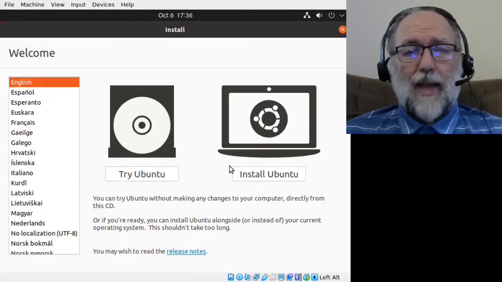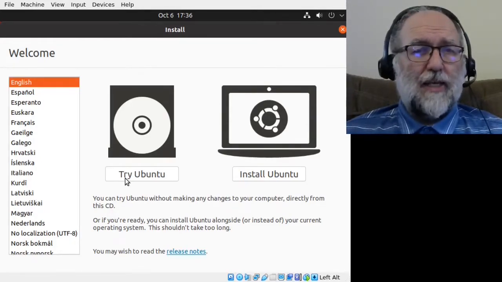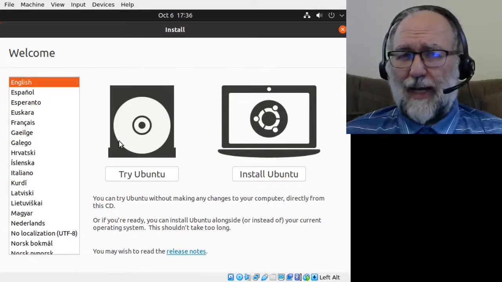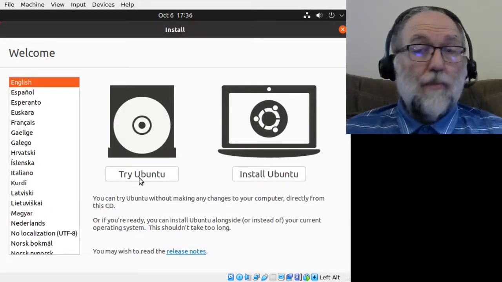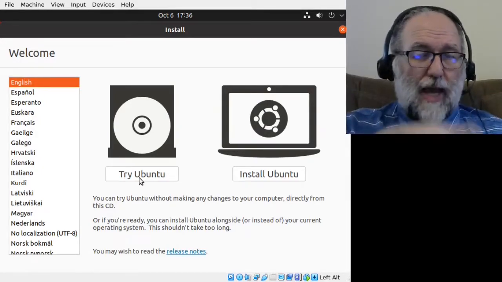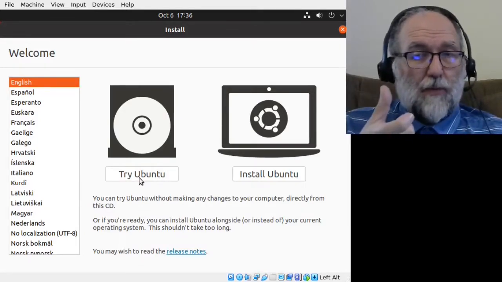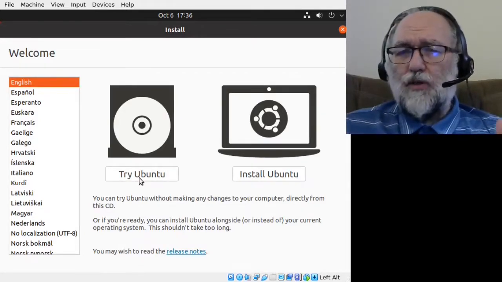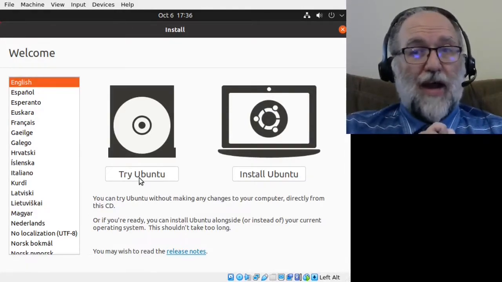Basically, you have 2 choices right now. You could continue running Ubuntu off of the DVD player, and that's what that icon is here, and it says Try Ubuntu. You might want to do that on your own laptop if it had a DVD player. You could transfer the ISO to the DVD, or even onto a USB, boot off of the USB, and then you could actually try Ubuntu on your laptop without it touching the hard drive.